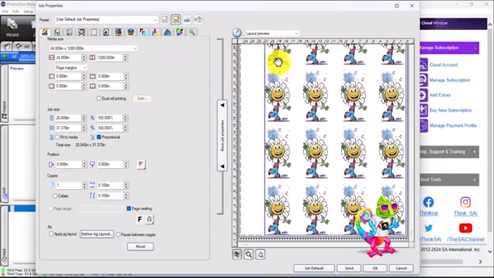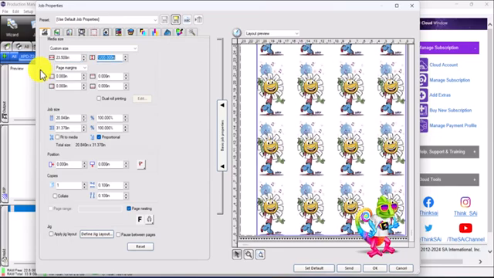And right up here, you can see that on the right side it starts at 0 and ends at 24, right? So the film size here is 24.8. The first thing I could change here is the size of my film. If I want my film to be 23 and a half, then all I have to do is make that correction right up here. This is your media size area right here. This is your job size area.